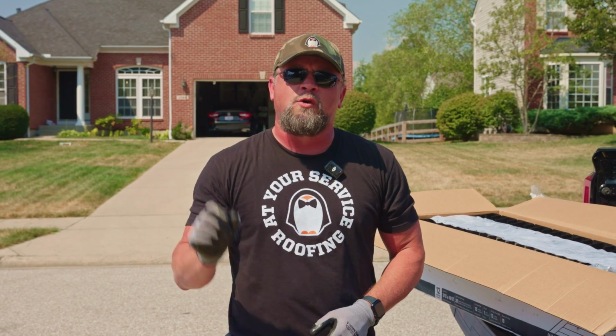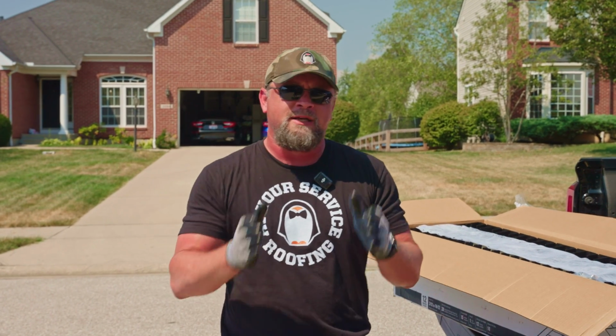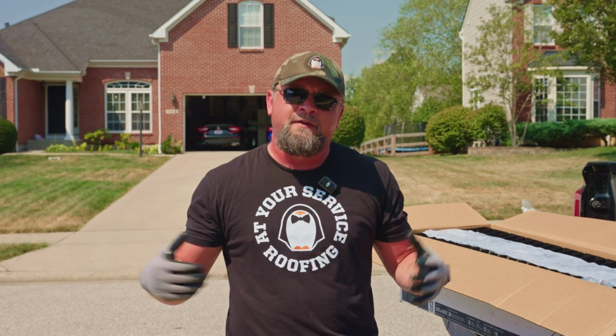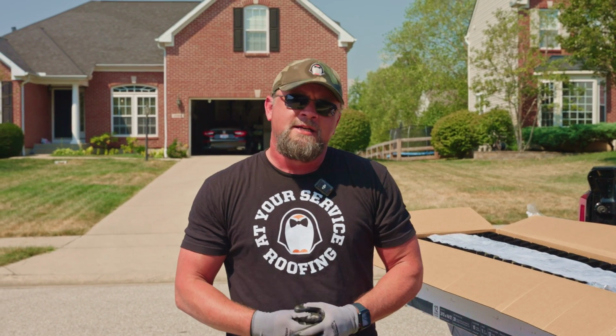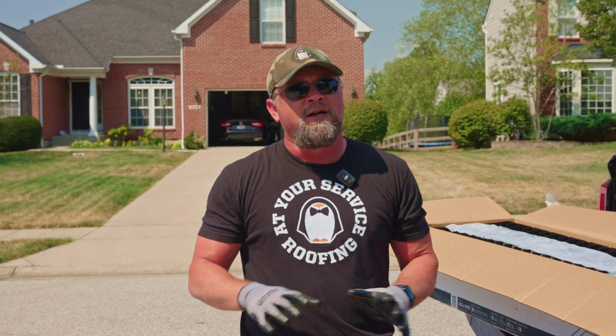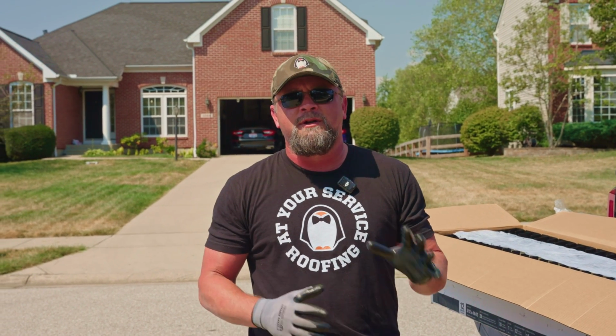One way is to make sure that the quantity of the product is listed on the estimate, that you know how many squares of shingles, how many feet of valley metal, how many linear feet of ice and water guard, things like that, so that you can make sure that you're comparing apples to apples and choosing the contractor that's going to treat your home the best and give you the most peace of mind knowing that you're protected.